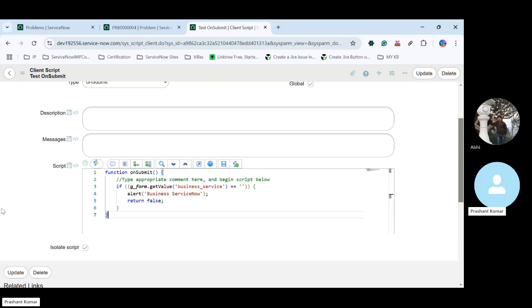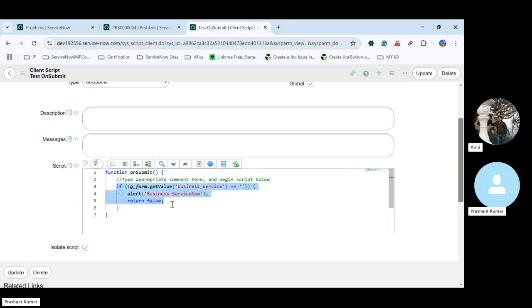Just like how I have done the execution using this script, we have to do this execution and only then make the field read only or mandatory. We cannot do that in UI policy properly.